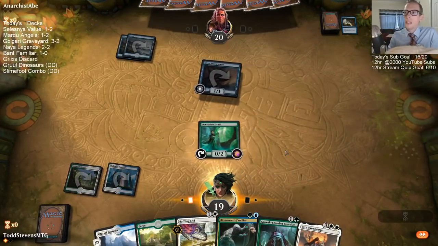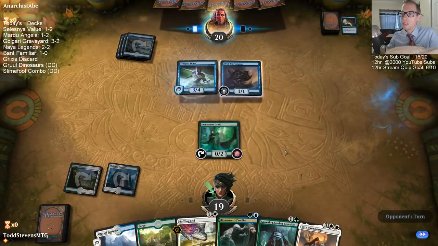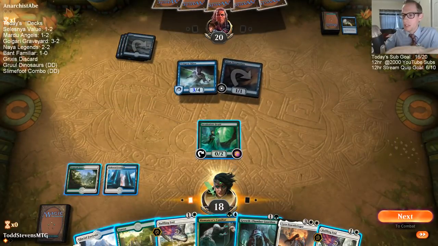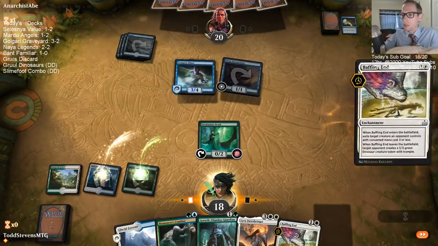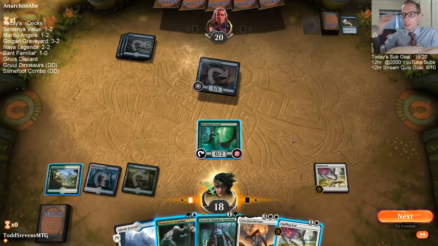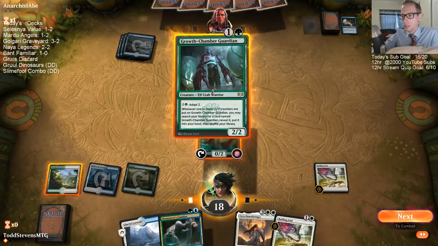I could see Baffling Ending the Storm Tamer, but maybe they'll just play a Tempest Djinn without protection. I wouldn't guess that they would do that. Nobody would do that, right? They could have multiple Tempest Djinns. I'm not sure if I want to play Growth Chamber Guardian or Biomancer's Familiar. I guess GCG.